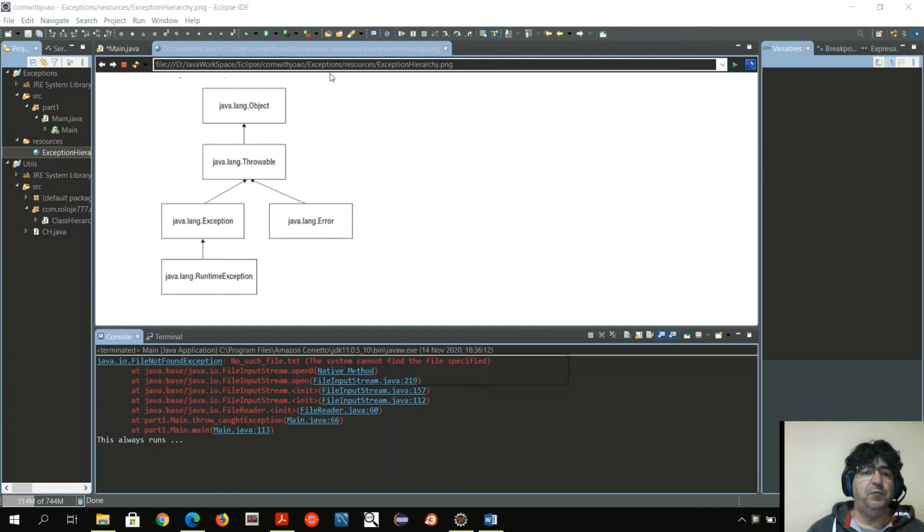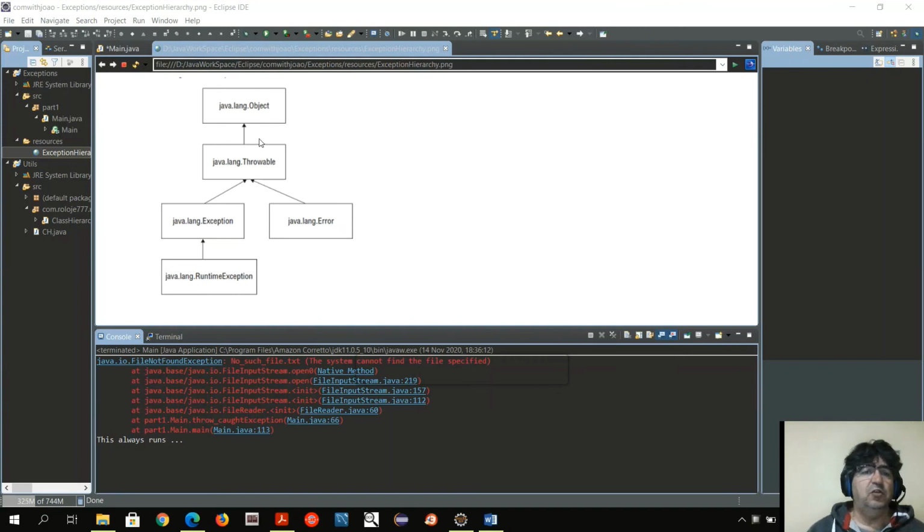So what I'm showing here is the main classes and the hierarchy of the exceptions. You'll see that there's obviously java.lang.Object, which is the superclass of all classes in Java. All classes inherit from that one.